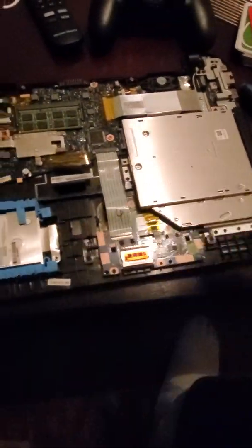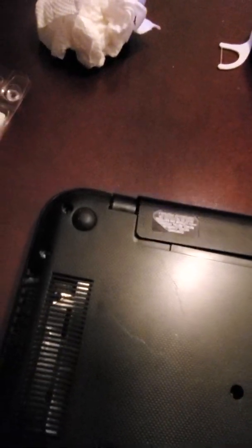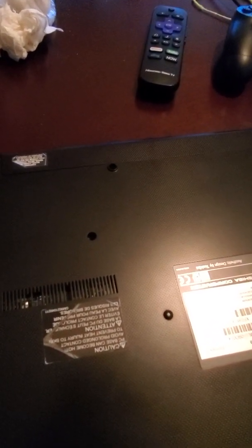I'm just going to close it back up in reverse — just put the case back in. It's back in. Now I just put the screws back in. I'm going to place the battery — it has its tracks that it goes in so you know when it's seated. And then you just replace all the screws. That's how you replace the RAM card on your laptop — on a Toshiba C55-B5319.